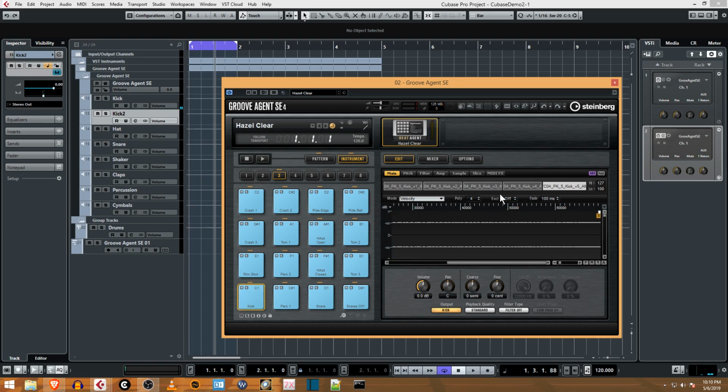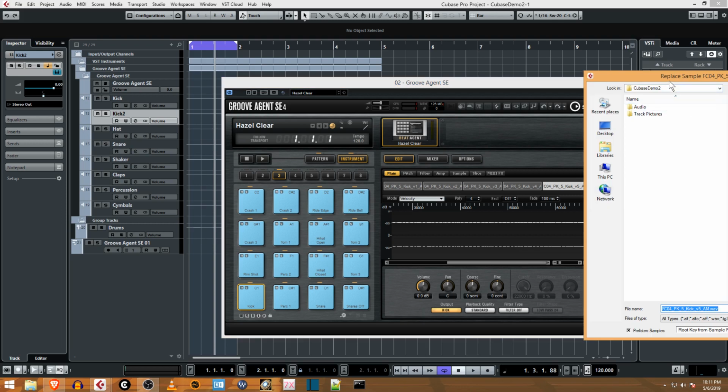So now what I found is you can remove these, but you can't add them back in once you remove them. So just be aware that if you want to put a regular kick drum in here and you just want a single sample, you might click on here and you can say replace sample, or you can remove it. But what's going to happen is you'll only get that sample that you replaced if you hit it with max volume. So we can leave these other ones in here just for giggles. It's fine. But what you want to do is you can come in here and you can do replace sample.